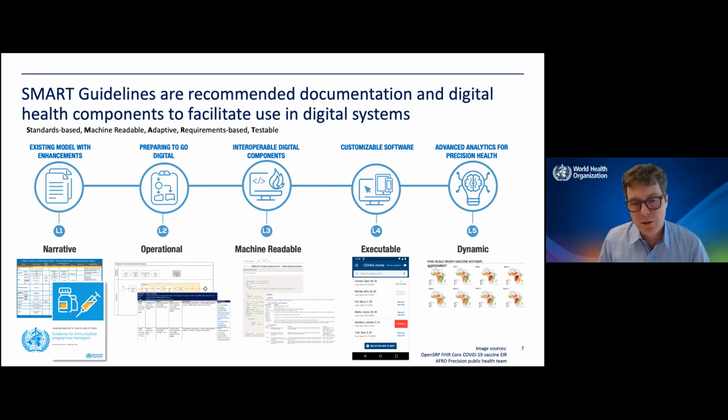Layer 3, the machine readable content, is where we ensure that there is code that can be run across any system that is able to run FHIR. It makes use of semantic and syntactic standards. So syntactically, we use FHIR mostly. And on the semantic side, we use ICD codes, SNOMED GPF, as well as LOINC. So we try to use open standards where the country is not going to incur a cost for using those standards.